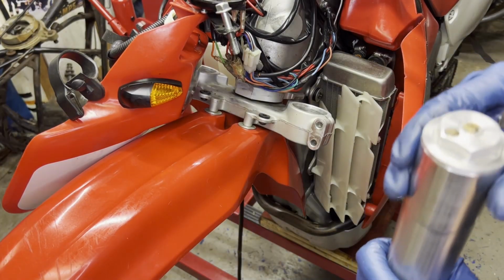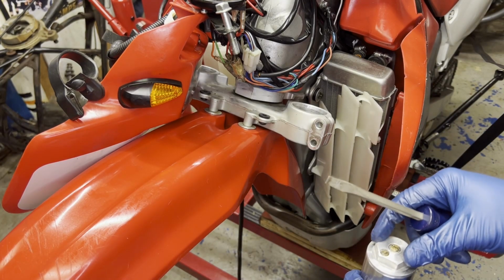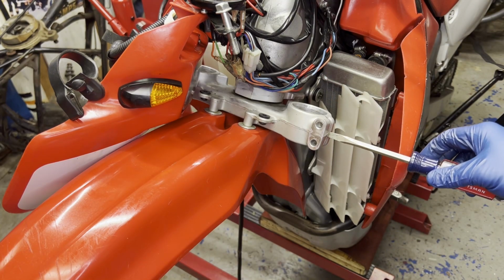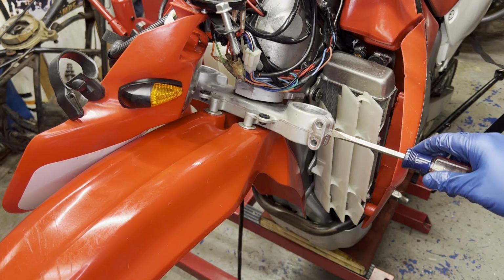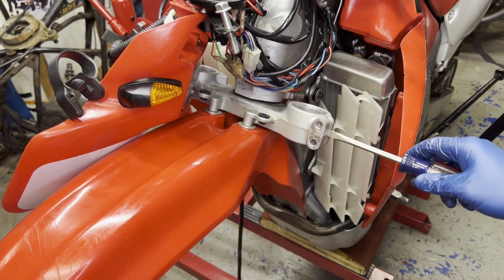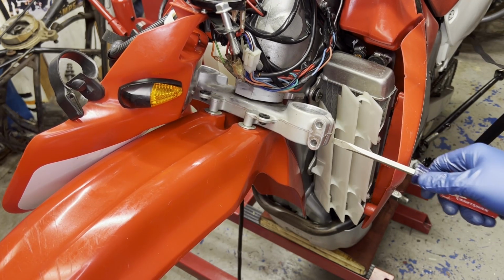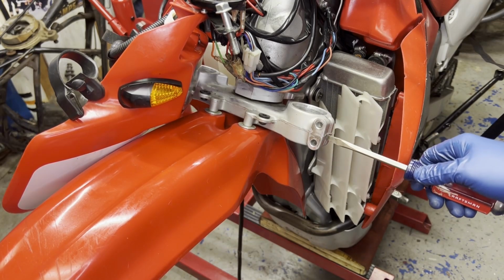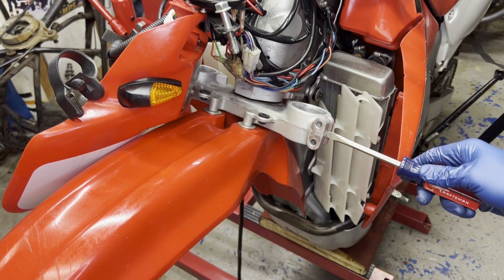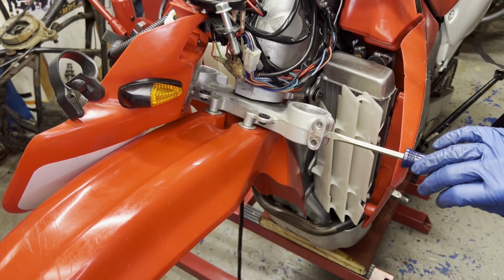All right, so putting the forks back in the triple tree, the clamps, it's a pretty tight fit. And I'm going to very gently use a screwdriver just to kind of pry this open just enough to get the fork to slide in there easy. Without it, I was wrestling on it and it was almost impossible. So you don't want to jam this in there too hard. Obviously, you don't want to mess up the clamp itself. I think it's just aluminum, so just be very careful plugging that in there and just very gently prying. So, like this.